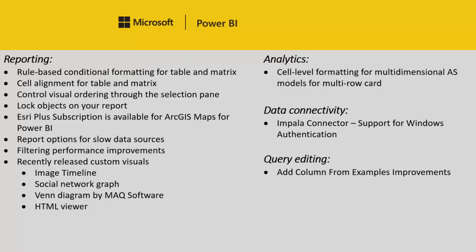Next up on our list is an ESRI Plus subscription for ArcGIS maps for Power BI. We are very excited to announce that ESRI is releasing a new subscription service called Plus that enables you to do even more with this data of yours. You're able to get a ton more richer mapping capabilities, including being able to do more street geocoding, up to 5,000 data points per map.